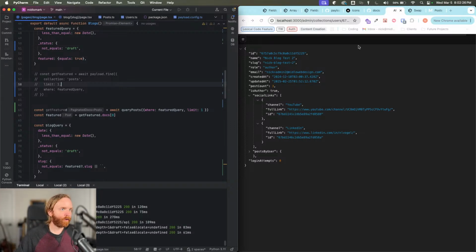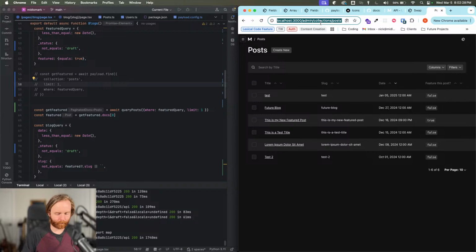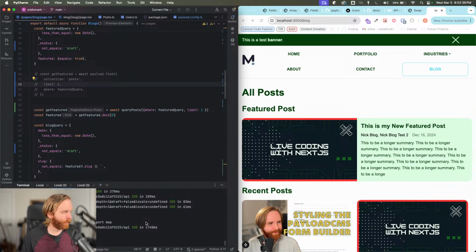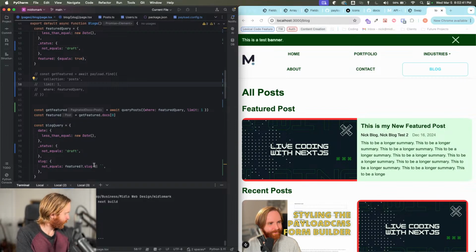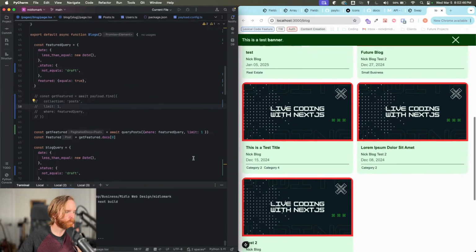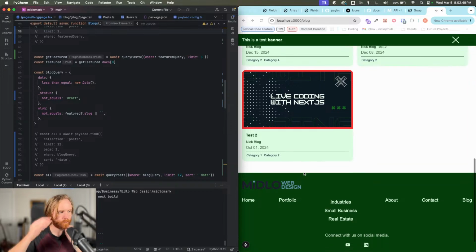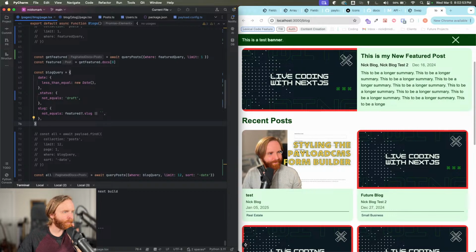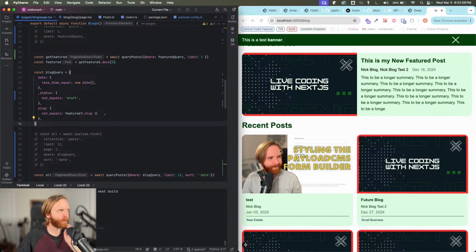And then if I save, that shouldn't break anything here, but we'll make sure. Yep, everything is working. Let's go ahead and try our pnpm build. See what happens there. And then what I'm going to do also is use search params, I think is what I'm going to be using for this.